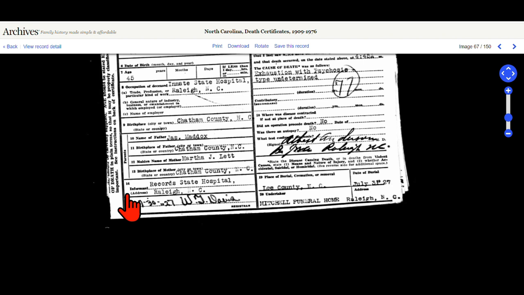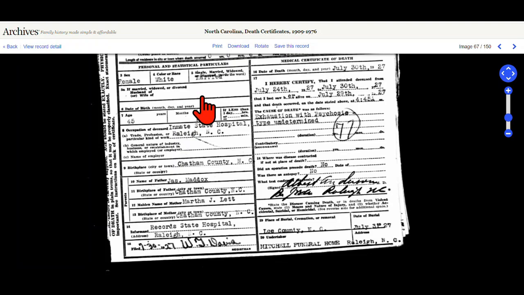So the family wasn't really giving this information, the records. They pulled it from the records of the state hospital. And so whatever records they had were not complete, basically. So that's an interesting thing. You might think, oh, there's no husband listed, he's left the family, he's gone, or whatever. And that's absolutely not true. He was very much alive.